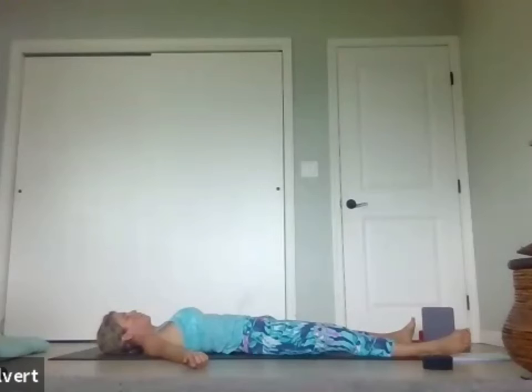Let your breath go. Relax your fingers, your toes. Relax your face, your jaw, your lips, your tongue, and soften your skin. If your mind tends to wander in Shavasana, think inhale as you inhale and exhale as you exhale.